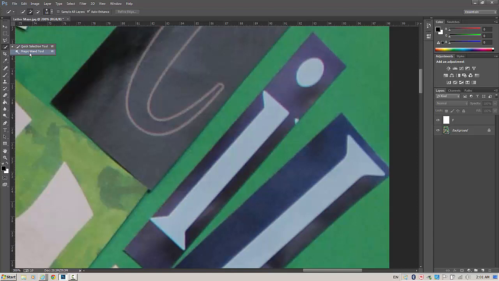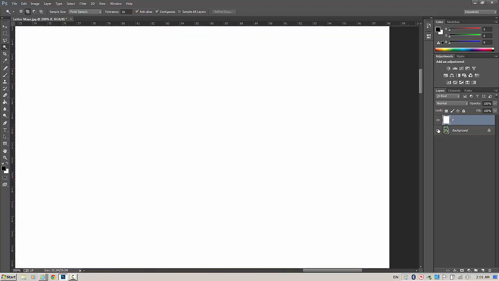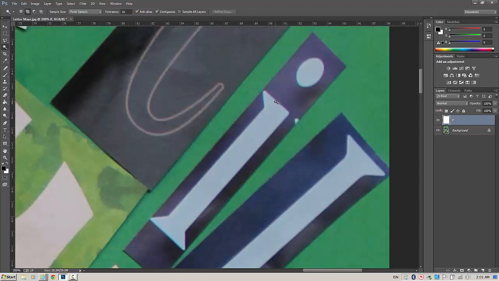In that case, this one's a particularly good one to use because I'm isolating pixels that are light blue from the ones that are dark blue. So I'm going to go ahead and click on the magic wand tool. Now when I go into the magic wand tool, it wants me to select a particular area, but first I always have to make sure that I'm on my background layer. If I'm not on my background layer, if I'm on my layer F, and I start to use a selection tool, it thinks I want to select from this layer, which actually looks like this. So when I'm using the quick selection tool, or any of the quick selection tools, or the magic wand in this case, I want to make sure that I'm on my background layer.